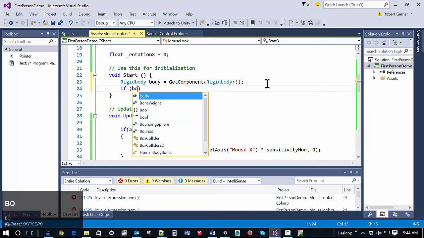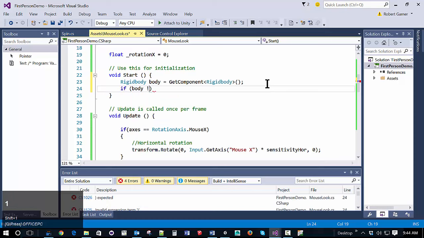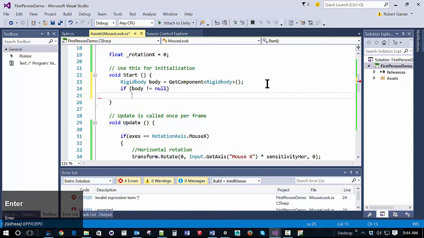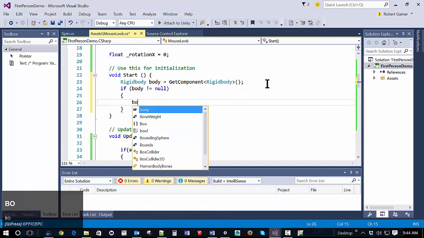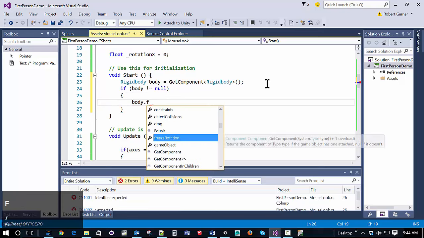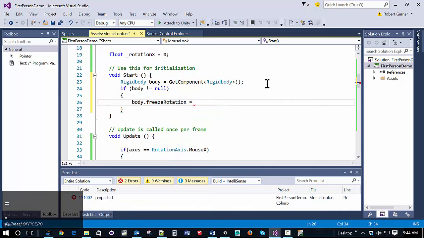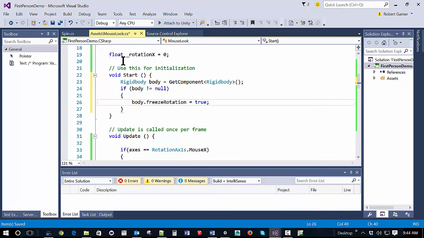And if body does not equal null, we'll freeze its rotation.